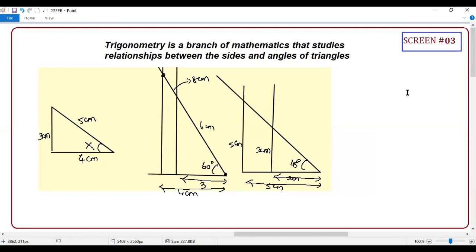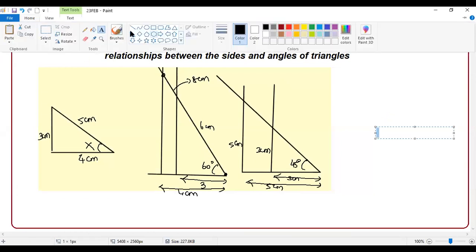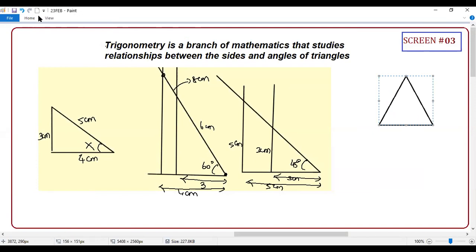Sir, we have seen the relationship only in a right triangle, sir. How come we are saying triangle, guys? Any triangle can be converted into a right triangle easily, correct or not? Consider this is a triangle. Sir, how to make a right triangle? Very simple. If you draw this line, the altitude, you get two right triangles, yes or no? So that's why trigonometry, the truth is it is only for right angle triangles, but it can be extended to any triangle. That's why they simply say trigonometry is the branch of mathematics that studies the relationship between sides and angles of triangles.